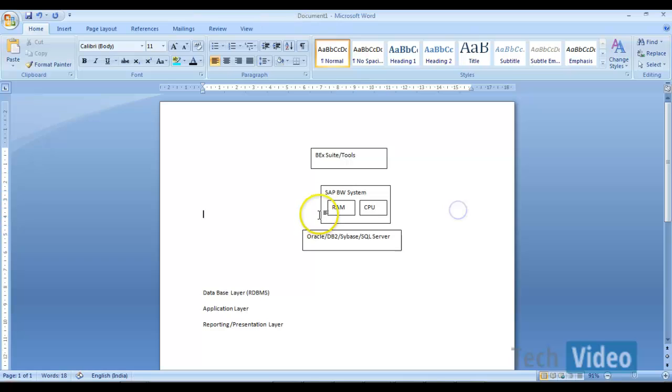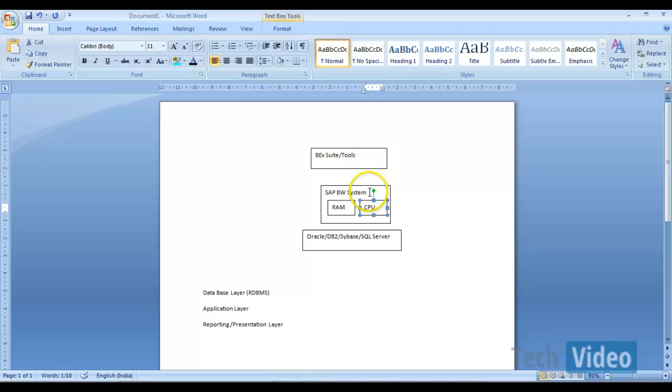So your RAM has to perform all the calculations, nothing but the server, and send it to the CPU, from where your reports are going to get the data. In the CPU you will have different caches available.